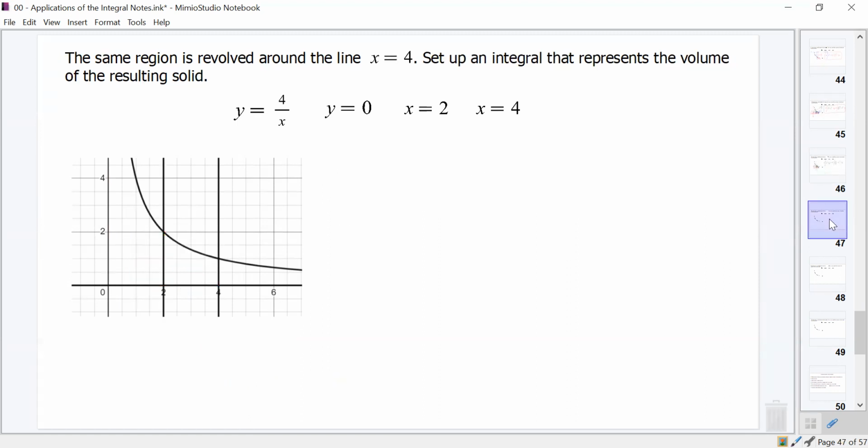So we're going to do this again. This time we're going to revolve it around the line x equals 4. So now we're going around this line right here. And again, we're still talking about the exact same region. But for this one, we'll notice that our region is not fully pushed up against the axis that we're revolving it around. Right? And so as we need to think about this, we're going to have to think about it being washer cross sections for a portion of it.